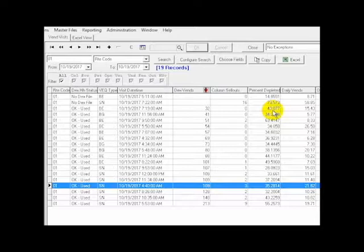Were we missing some products that we were out of in the warehouse? I mean, this is definitely something worth investigating, but it also points out to us that that was kind of a wasted visit. I mean, 32 pieces, not a whole lot. And as we look down our range here, when we see visits that are in the 30s and 40s and 50s, this is an indication that we may not be putting our time to the best amount of use.